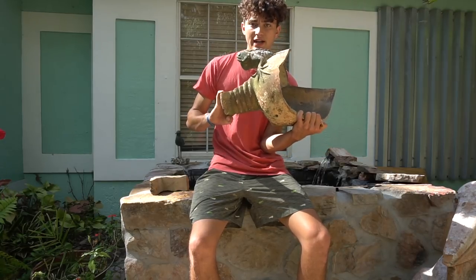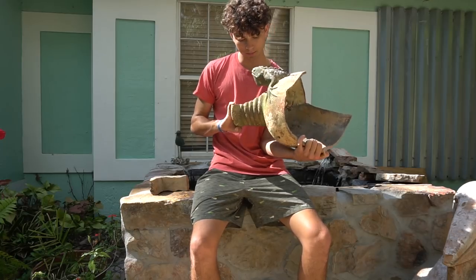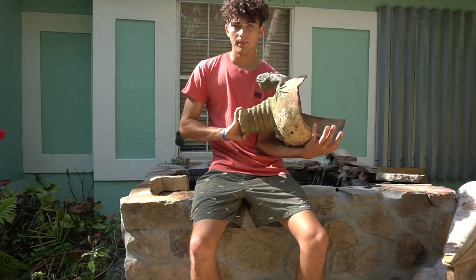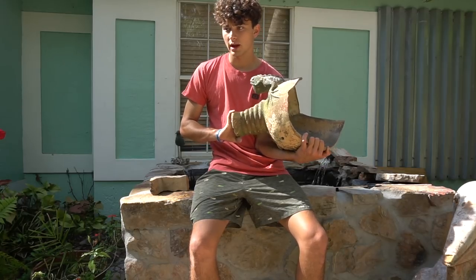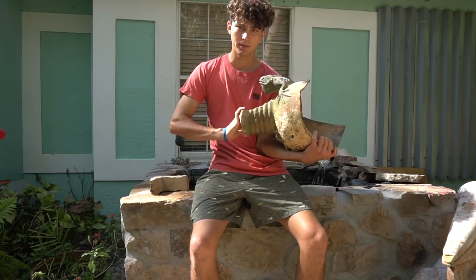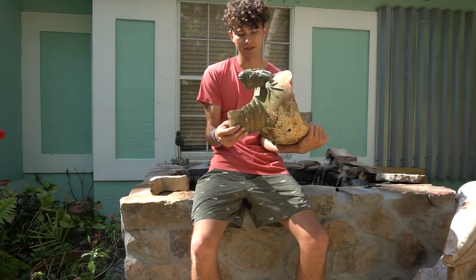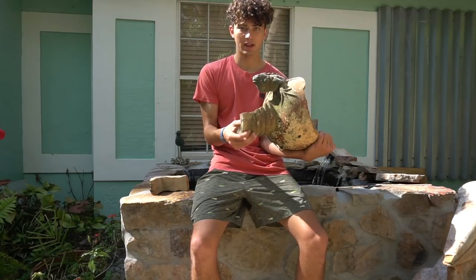But we also got to get a big piece of driftwood for the big pond, so that's going to be coming soon also. And I might get a bigger tank sometime in the future. Not like really soon, but I'm gonna be getting a bigger tank. I don't know its size yet. I've been looking around. I don't wanna spend that much money right now. I'm trying to get my truck fixed so I can put my rims and tires on it and lift it. That's what my money has been going into right now, is basically my piggy bank for my truck so I can get my truck done.